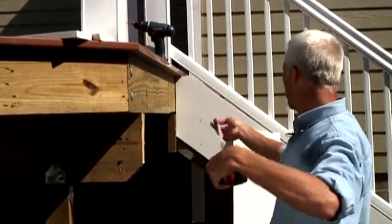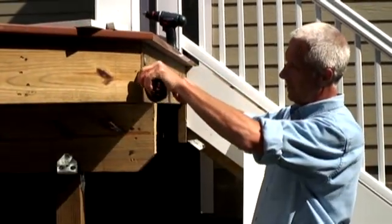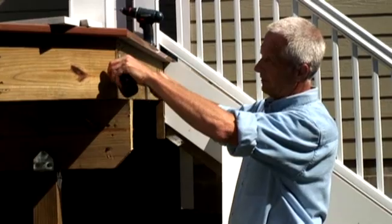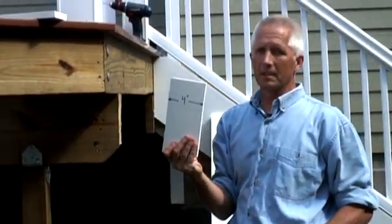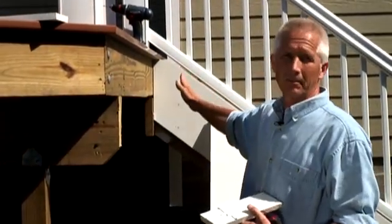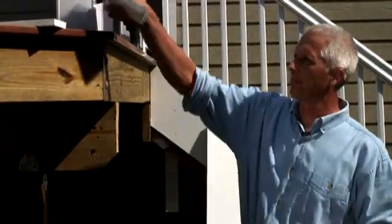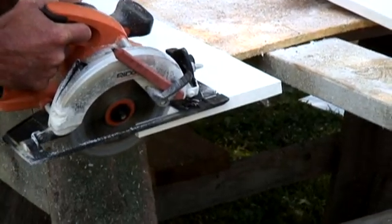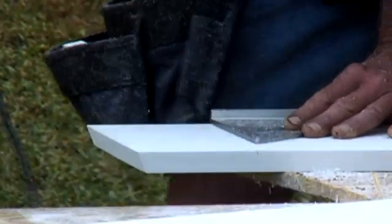Now I simply measure from my last piece to that line, which is exactly 59 inches, and I add the 4 inches, which gives me 63 inches from the flat part of the cut to the long point of the 22.5 degree bevel, into the crank line. To make a straight cut without a miter saw, I use my speed square as a saw guide.